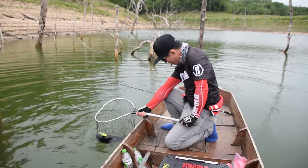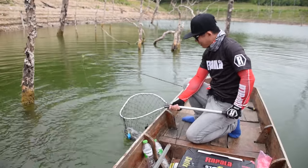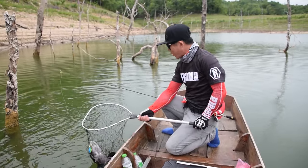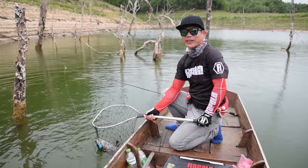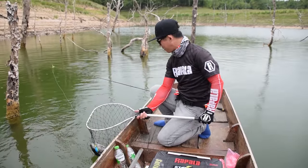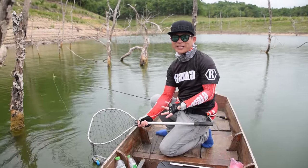Okay, guys. I have no word about this, but this is freaking strong. This is what the Thai local guys say: shadow dam, black shadow, which is black giant snakehead. Okay, I really need the help of the captain.